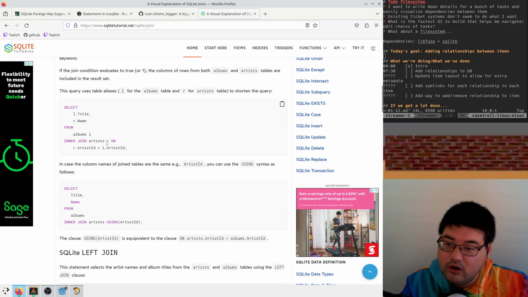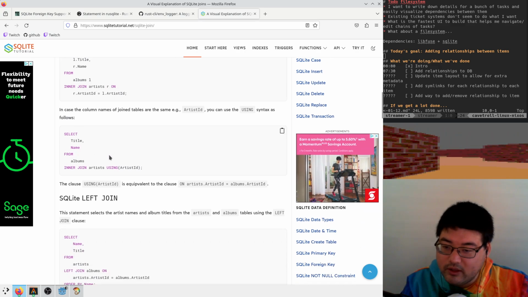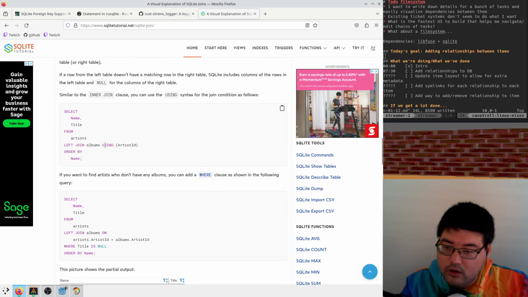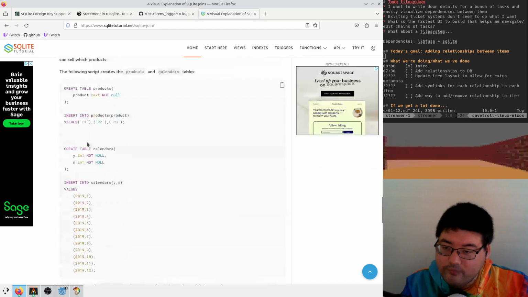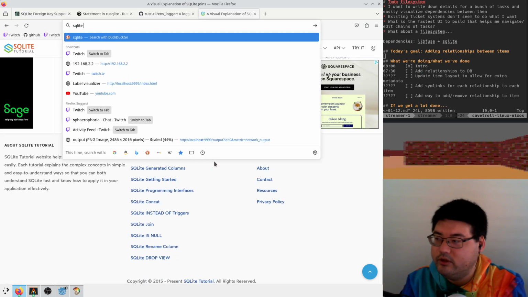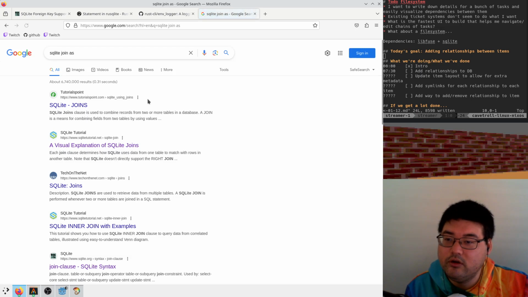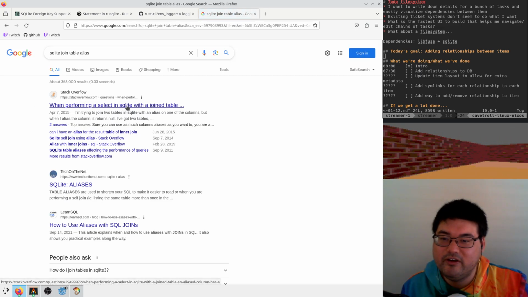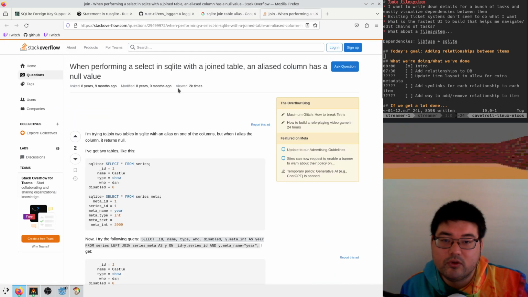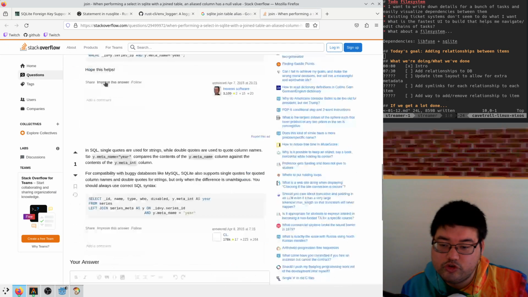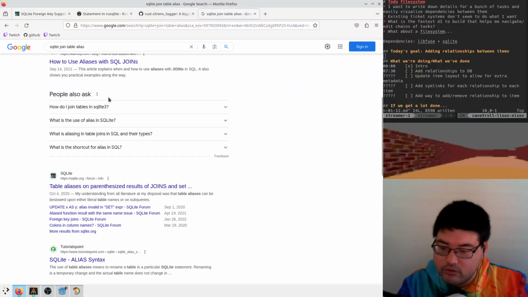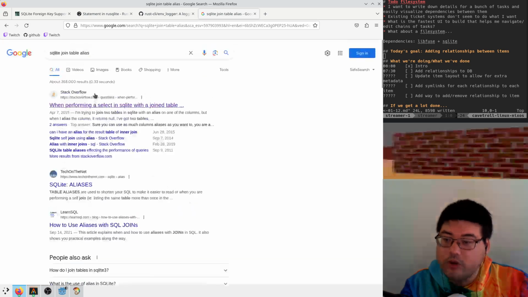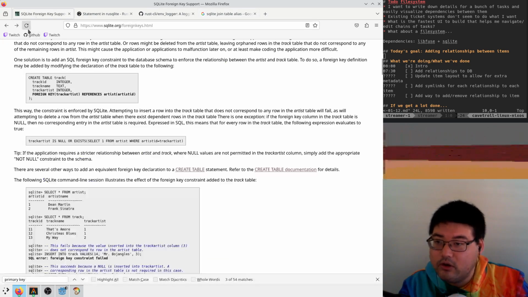Join artists as on blah, blah, blah. But can I alias? SQLite join as. Join table alias. Okay, it's not coming up when I Google immediately. I'm pretty sure it's possible. Oh, using. Here we go.